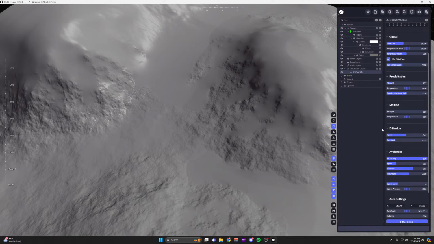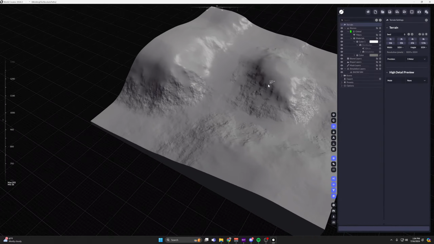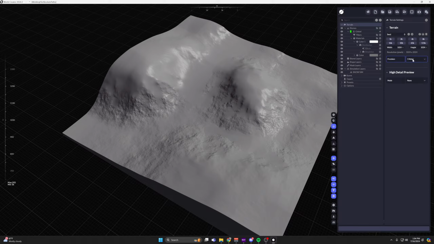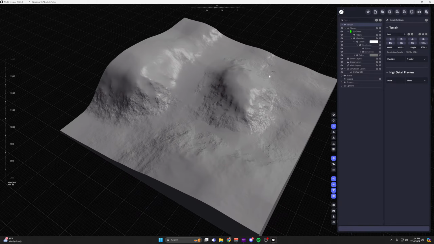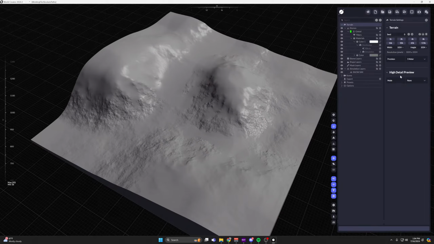Let's see, I have a question. All these maps are made at real scale, like 1:1. In this program, yes, everything is 1:1. So for example, this terrain here is 1024 by 1024. Real scale doesn't mean anything with height map terrains. You can decide for yourself how many meters each pixel stands for. Yeah, so for example, since we're on this topic, precision, even though it says 1 meter, so every pixel in this particular landscape is a meter. And you can choose every half meter or every quarter meter, but you don't have to do that.